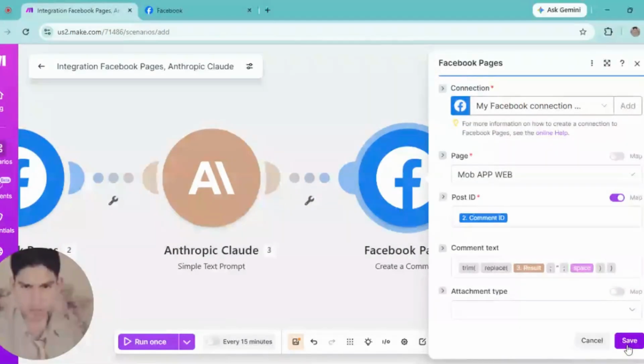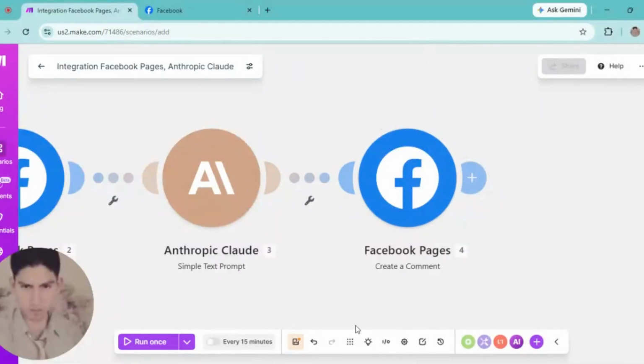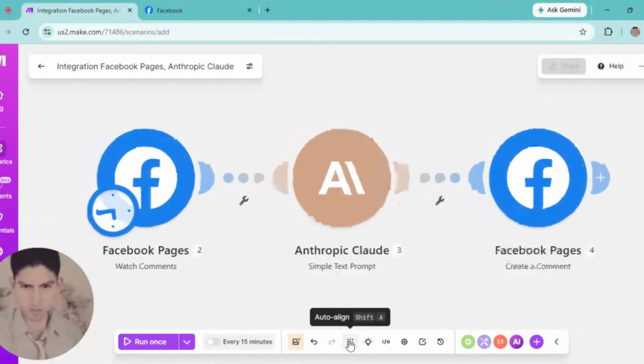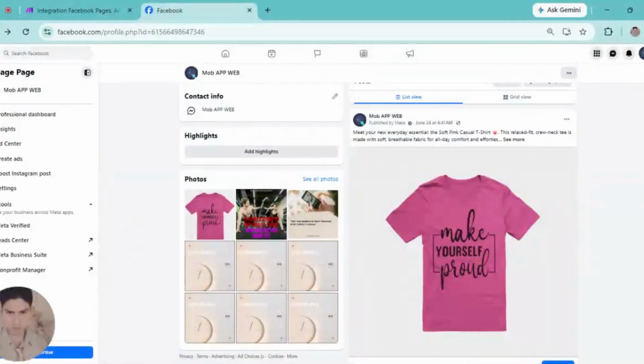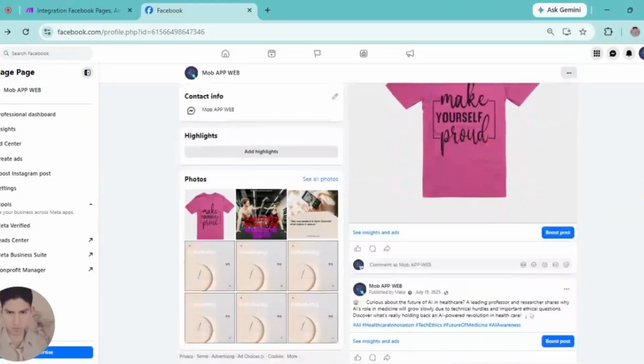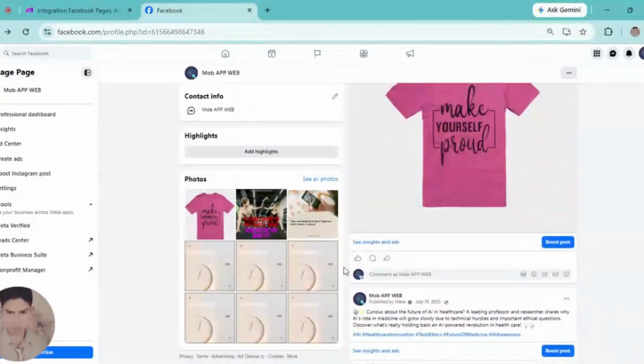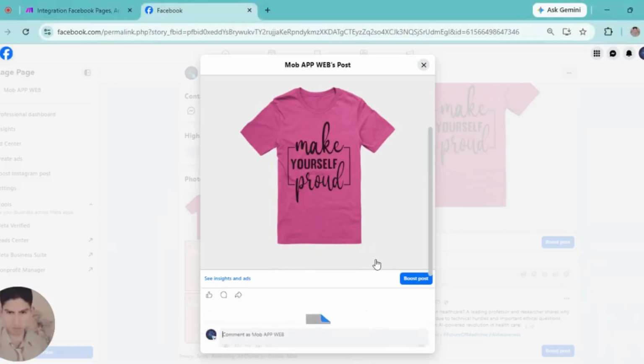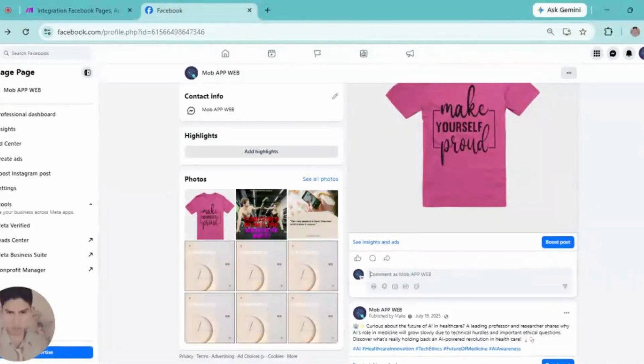Alright, and we have everything. Now I'm gonna outline here, and now I'm gonna make a test. This is the product, and here I'm gonna make a comment. Well, many people always say the same thing, something like information. I'm gonna make this comment.